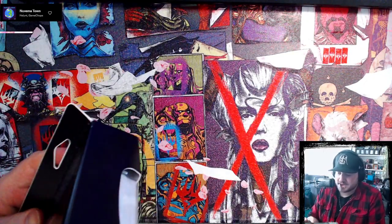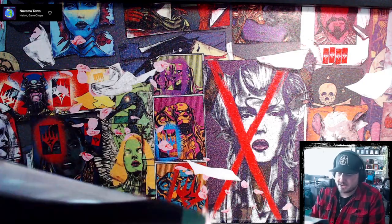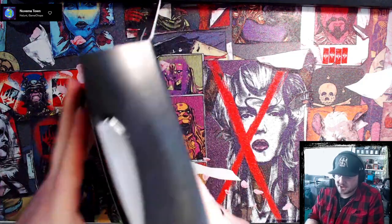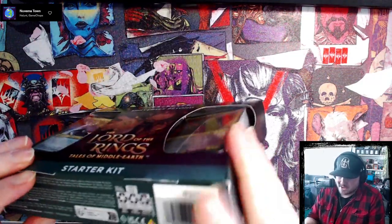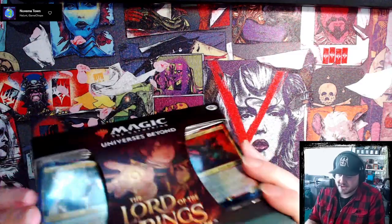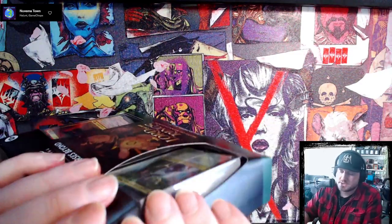I never know the best way to open this. I suppose just from the side. This looks like it's trying to tell me to open it in the front, but there's no lip there, so we have to open it from one of the two sides.